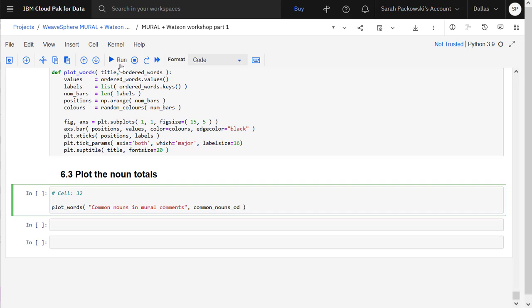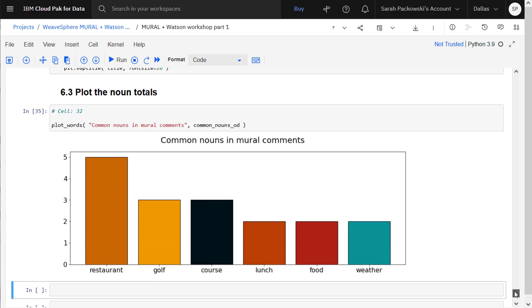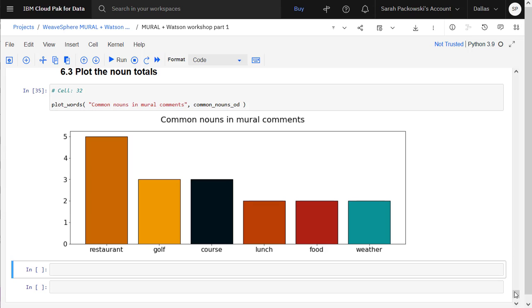So finally, we get to step 6.3, and cell number 32 will call our plot words routine, and you can see there now a chart that basically says, here's what people talked about the most, and we're doing that by counting the nouns.